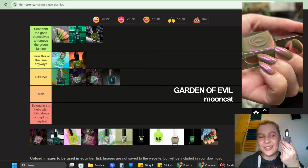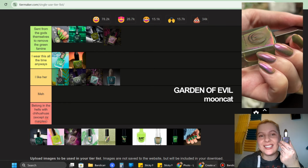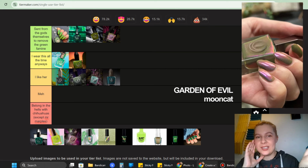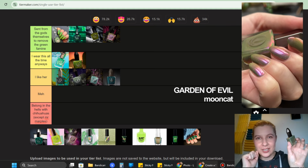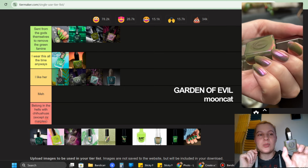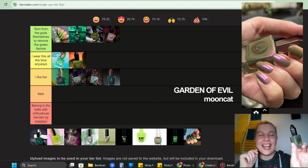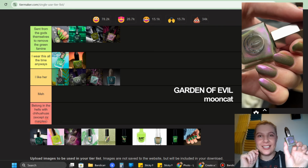So it is a gorgeous shade. And honestly, I should put this in sent from the gods themselves because it is that gorgeous. And I think all of these polishes would look good in a Skittle, but this is just such a favorite of mine right now. When I first got my tattoo, like a hand tattoo, this was the first polish I wanted to take pictures in, and I do really love it, you guys, and I highly recommend it, honestly.